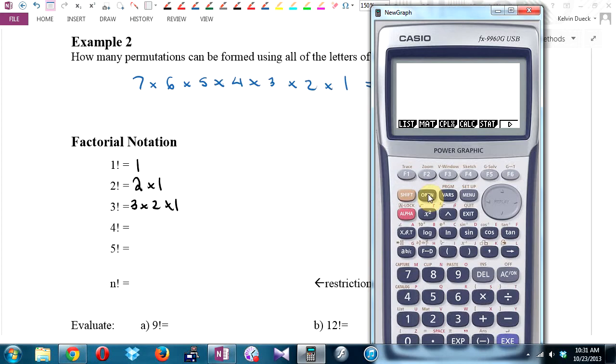And then there's this arrow sideways. That means, hey, there's more. There's another menu. Hit that. Hit F6. What we want is the probability menu, which is F what? Now you'll see F1 is X factorial. So remember I said don't calculate 7 factorial? We're going to do it on our calculator. Go 7 factorial. What is 7 factorial? 5,040. Way faster than typing 7 times 6 times 5 times 4 times 3 times 2 times 1.